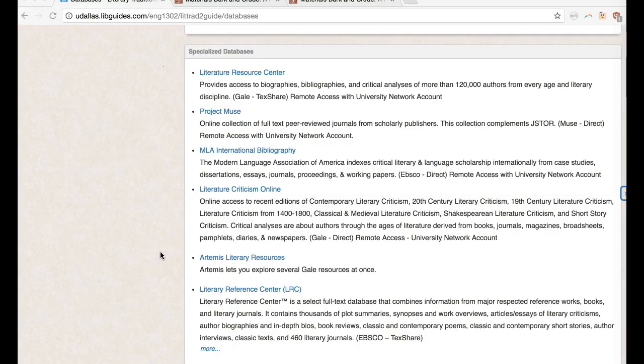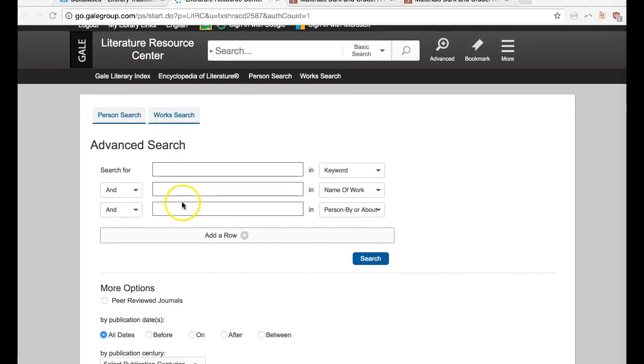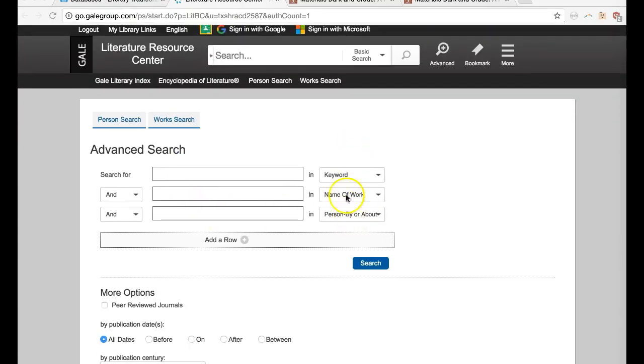So we have several different literature databases here that might be good for y'all to take a look at. I'll take a look at Literature Resource Center first, and this is what it's going to look like. You'll see you have some slightly different search options here. You can search by the name of the work, by the person. That means like works by the person or about the person.